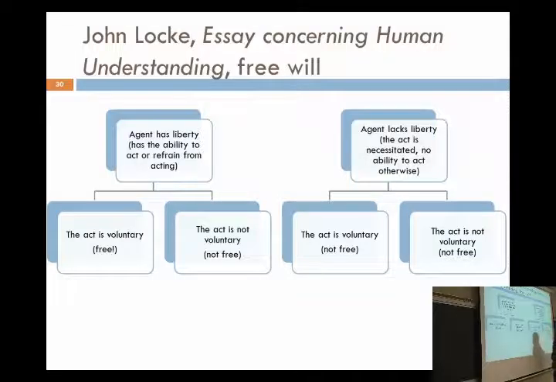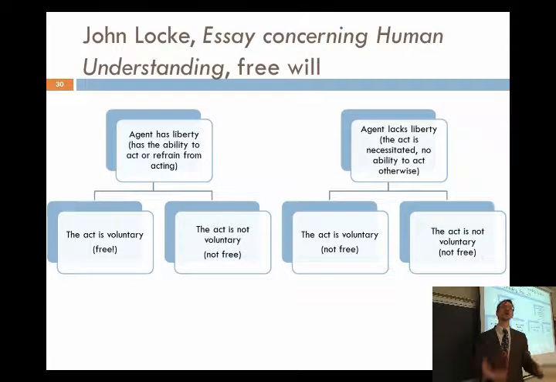Yeah. I was going to go along those lines, because sociopaths have less blood flowing to certain parts of their brain. Right. So they have more liberty, but they're thinking less about it, which is odd. And then you have to wonder, suppose that in the child drowning case it really is necessary, do we really want that to be a free act then? It's almost like you would rather it not be free, but voluntary. And some people read Locke this way, that what Locke really wants is not liberty, but just voluntariness. That if it's something that you want to do, that's all it takes to get praise or blame.